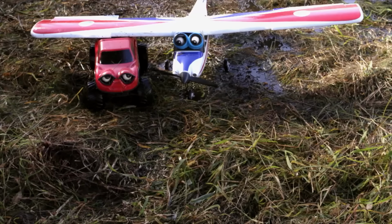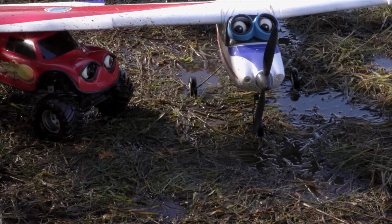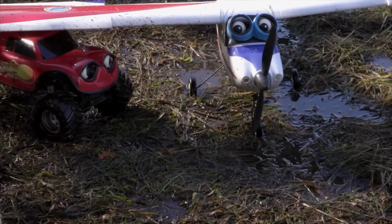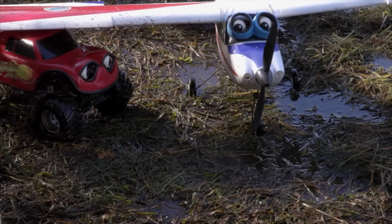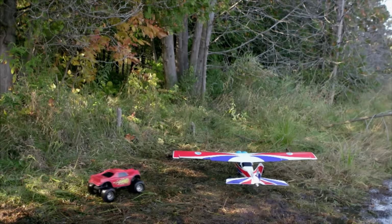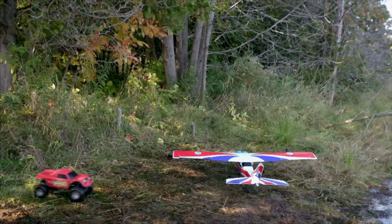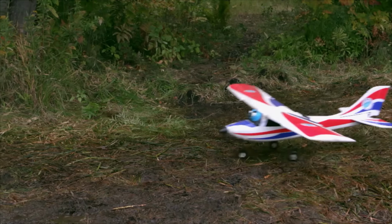Hey, Flynn, you're driving. I'm not driving. I'm taxiing. Huh? You took a taxi? No, taxiing's what you call it when a plane drives on the ground. I can taxi on these wheels pretty well. Well, you're gonna have to taxi back over because you definitely can't take off over this way. I don't know. Maybe there's something over here. Come on, let's look. Wait for me!